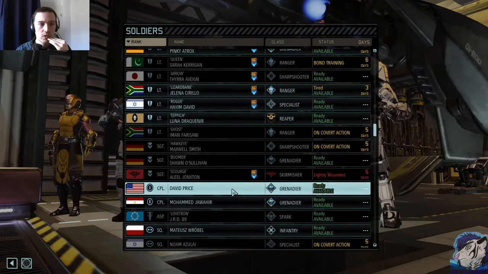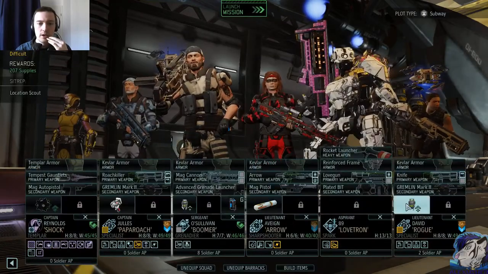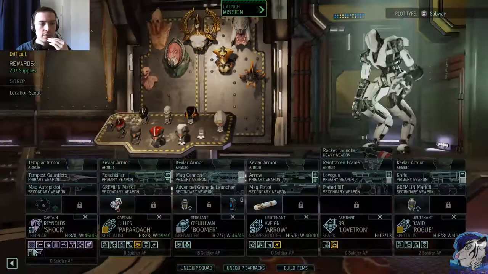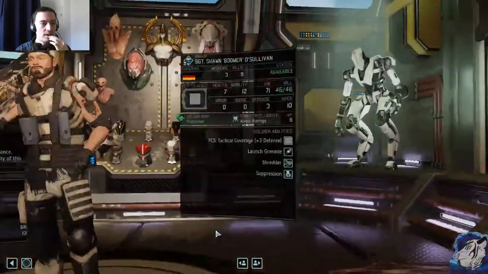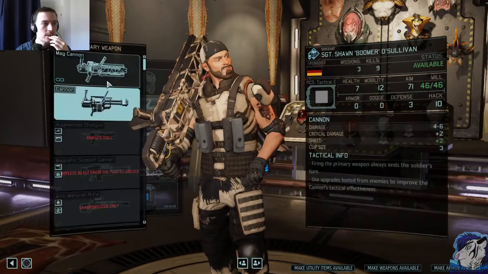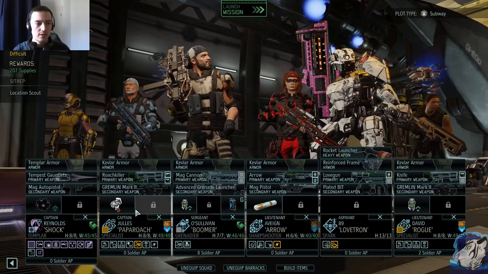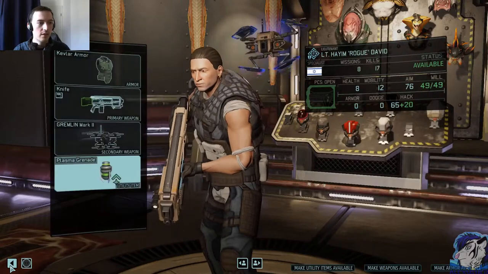Maybe not. Yeah, let's bring another specialist. It's not perfect, but can I... 19. Can I unequip the barracks? Wait, doesn't he have a weapon? No, okay, his weapon. I don't know if I want to have the second turret. Maybe a second medkit would be nice, but I don't get it here either, so.